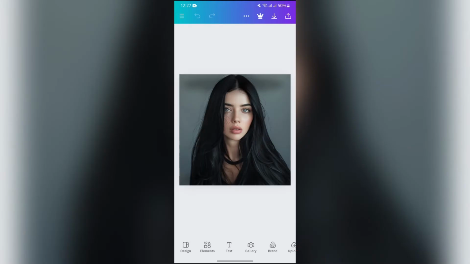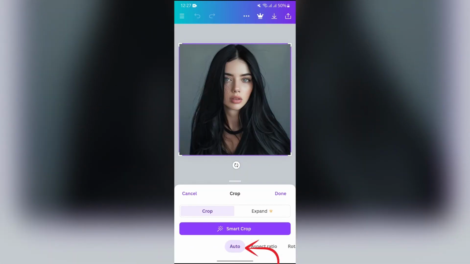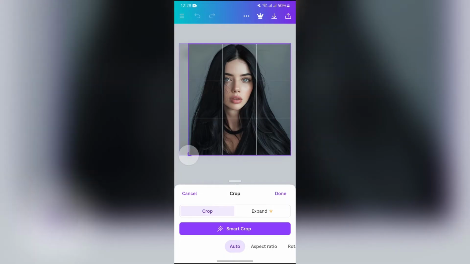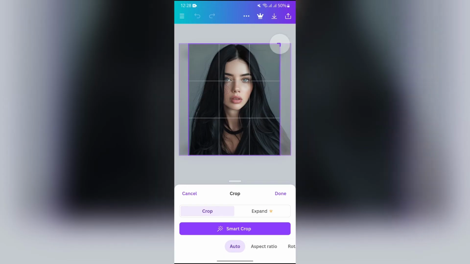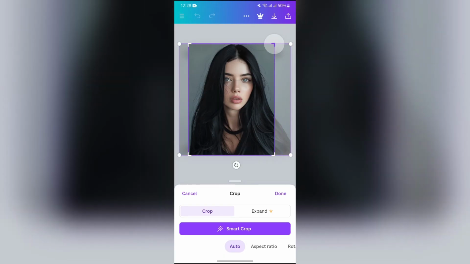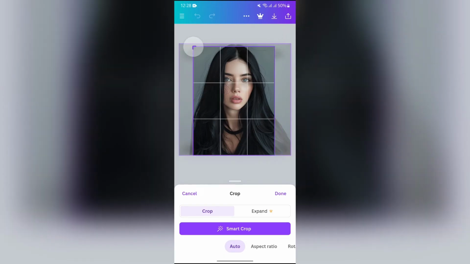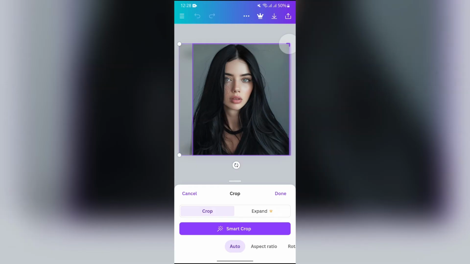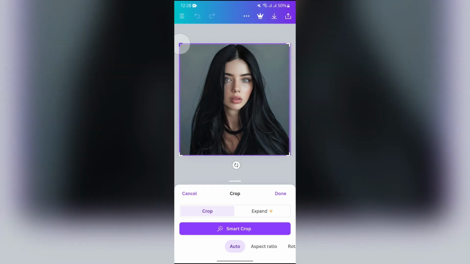Now, in order to do this, you can use two different ways. The first one is to select the picture that you want to cut out and then use this crop feature in here. Just manually crop the picture as much as you can and then export the final results. But as you can see here, I will still get background color in here, so I cannot truly cut out the desired image by using the crop feature.